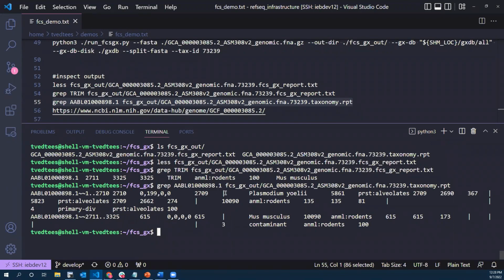And then what these pipe symbols separate is up to 4 distinct matches for any given sequence. So the taxonomy report file will report up to 4 distinct matches per individual sequence. And for each taxonomic division, so for example, protist alveolate, it will report a maximum of 2 matches.